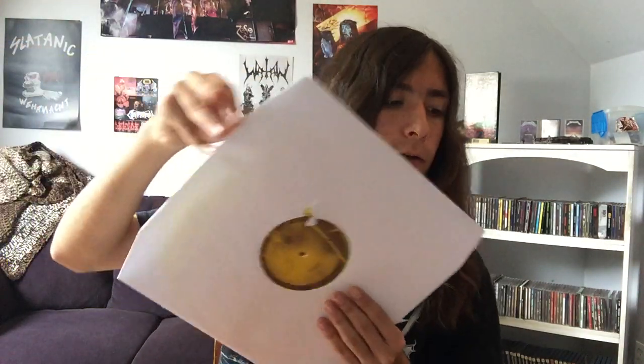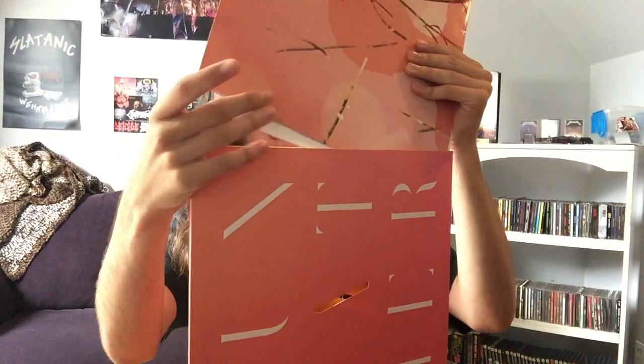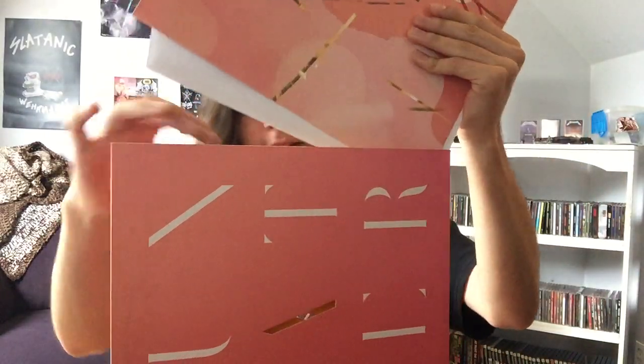Solid album though. It's probably the most popular Deafheaven album. The other one's on really cool translucent yellow. My favorite song here is probably the last track, the Porcupine Tree, and the melody, and that one's pretty cool. I also really like the first song, Dream House, which is arguably the most popular Deafheaven song. But also I like how it's orange or yellow inside.